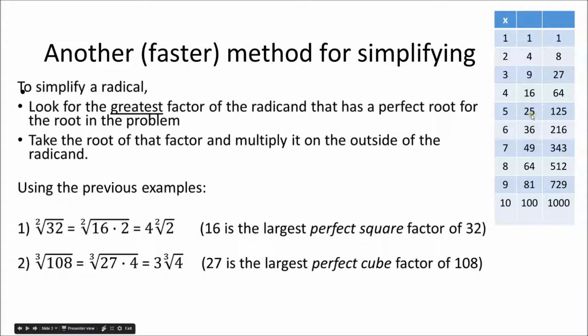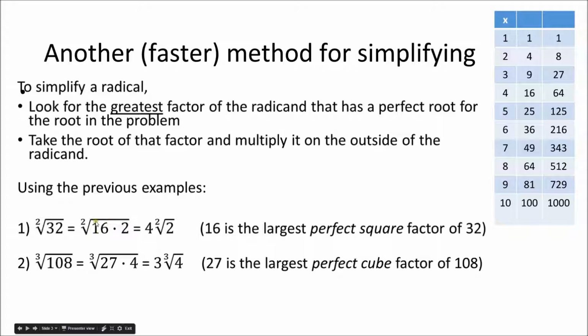Can I divide 32 by 25? No, it's not divisible. Can I divide 32 by 16? Yes. So you not only want to pull out a perfect square factor, you want to pull out the biggest one you can, and the biggest one would be 16. I can write 32 as 16 times 2. You would agree with that, right? 32 is the same as 16 times 2.